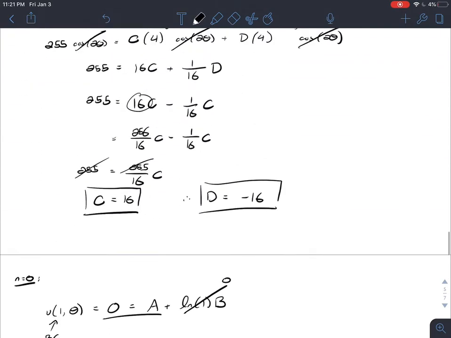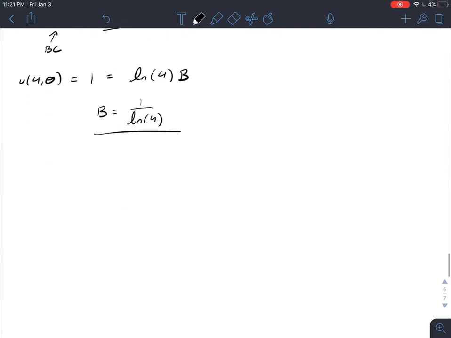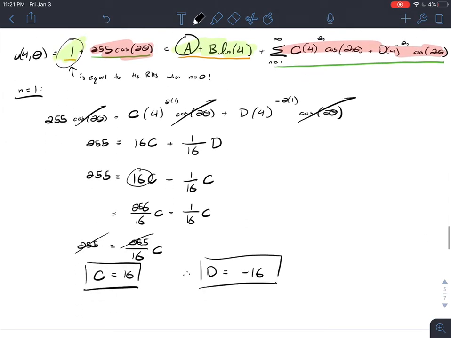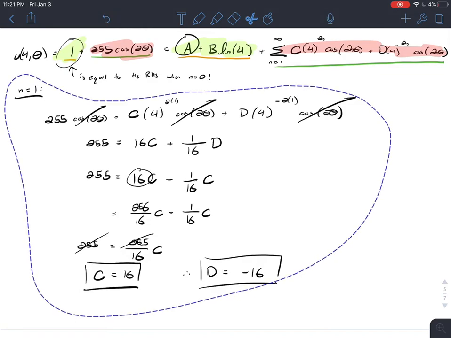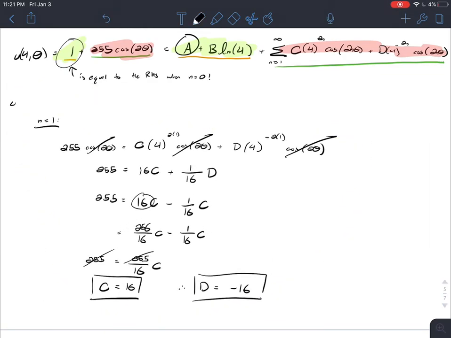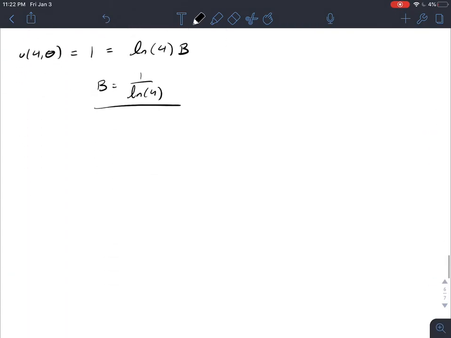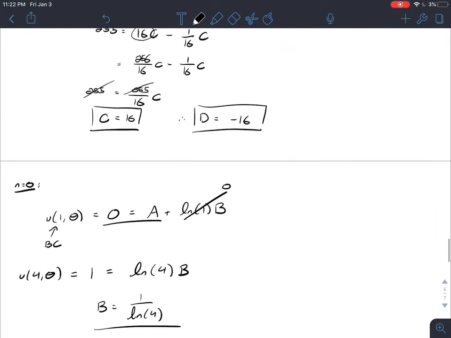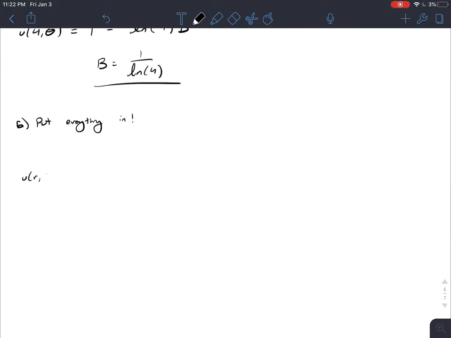Consequently, our final solution, where we put everything back together, is... sorry, this is basically step 4 now, isn't it? Because we're finding the value of the coefficients. I forgot to write the step 4. Let's move this down a little bit and put that step 4 down. Find coefficients. And then we can put all these coefficients back together. The reason I'm introducing this step 5 now is because these coefficients are just nice whole numbers, so we can easily put everything back in.